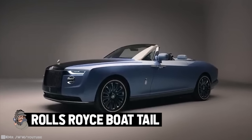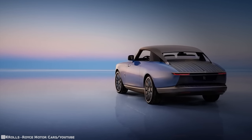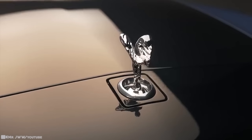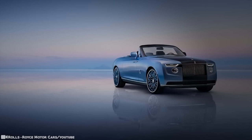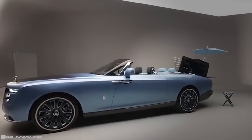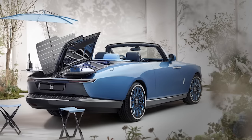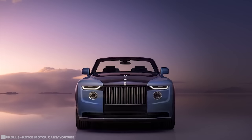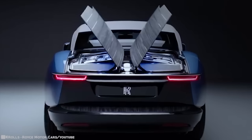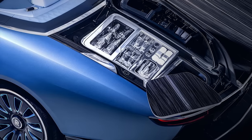Rolls-Royce Boat Tail. If you're interested in this ridiculously opulent Rolls-Royce Boat Tail, a fan of its owners Jay-Z and Beyoncé, or just curious about the lifestyles of the super-rich, this is the car for you. The boat tail is quite a sensory feast. The latest project by Rolls-Royce is one of only three commissioned nautical-inspired custom-built motor cars, designed by the company's specialized coachbuild division, reinterpreting the 1910s Rolls-Royce Boat Tail design. It draws aesthetic inspiration from yachts of the 1920s and 1930s. At the rear, with a press of a button, the deck opens in a theatrically sweeping butterfly form to reveal an intricate hosting suite complete with a champagne chest, two bottles of bubbly, caviar — the works.